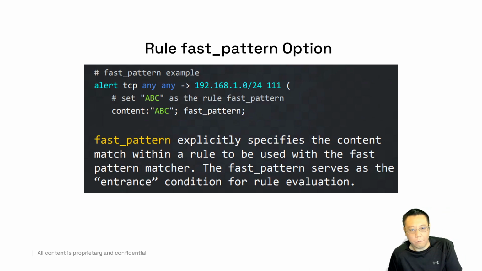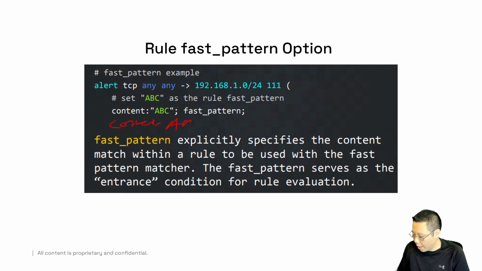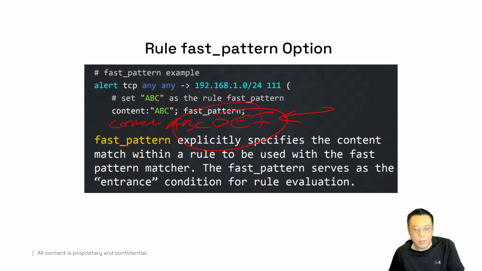There's also the idea of fast pattern options. You want to match on the content that is the longest. So instead of saying, if I had content of ABC, but I also had content of A, B, C, D, E, F, fast pattern basically says match this first and stop processing the rest of the rule. This saves resources. So you want your fast pattern at the very start, with the longest rule match whenever possible, so that you have your rule evaluation ready to go. And if you want to match specifically on a string, fast pattern matching will give you higher performance inside your IDS or IPS engine.